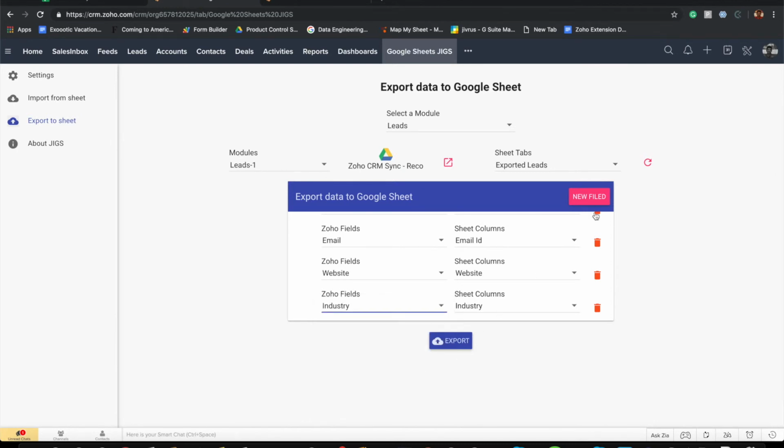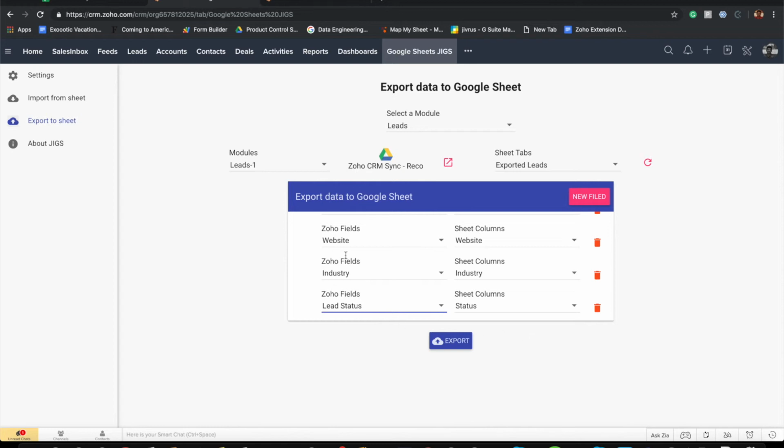Industry comes from here. Then I have something called status. Status is mapped with lead status. So let me check where the lead status is. Lead status. Okay, now I'm done with the mapping.